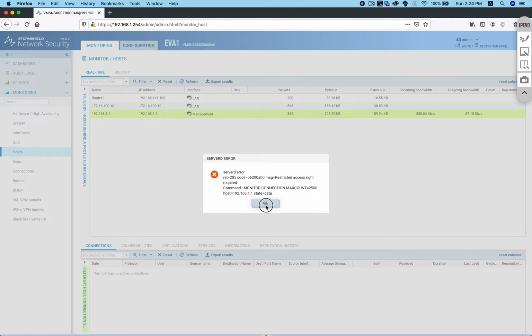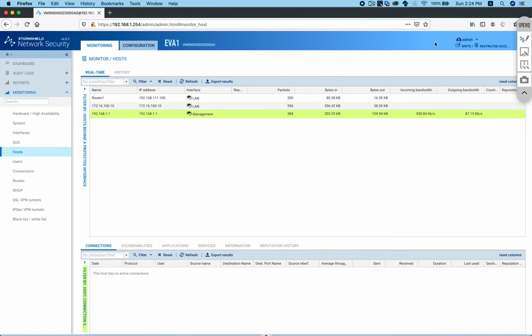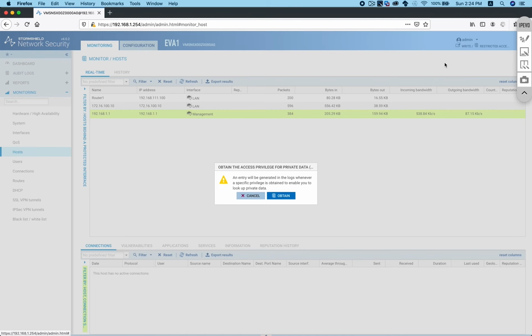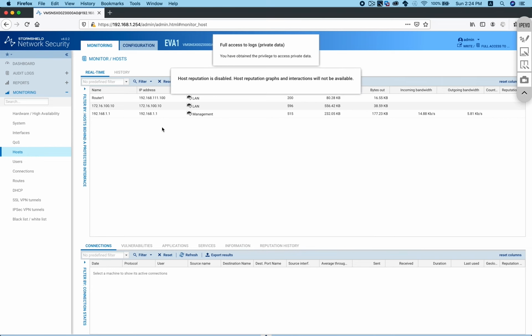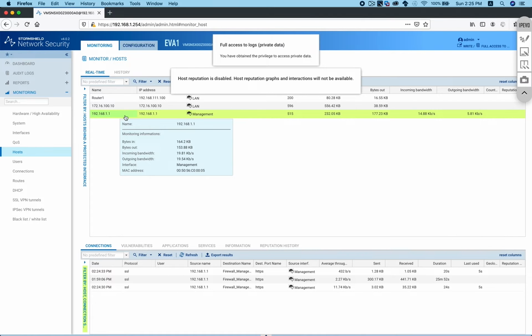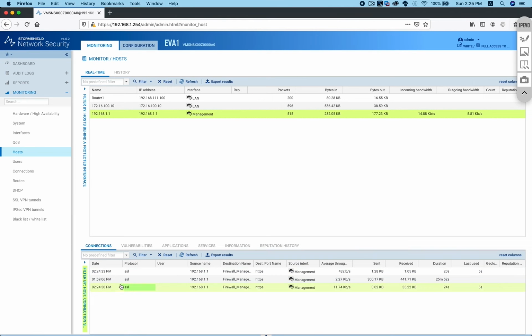And I have restricted access, so I need to obtain access. This is to be compliant with the GDPR rules. So obtain access to privilege. Now I can view details inside any host. When I click on this, my laptop, it shows the connections that have been opened by my machine, and they are all SSL to the management of the firewall.